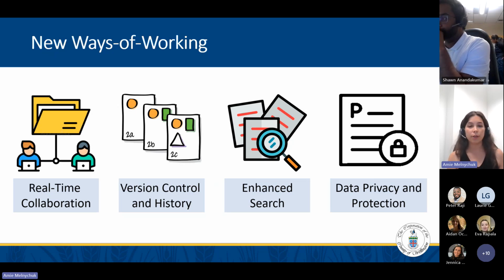Enhanced searching, putting your files in OneDrive lets you search across the entire Microsoft space for your files. We know how horrible search is within File Explorer, but within Microsoft online, we can go ahead and search across everywhere that you have access. So if you're not sure if your file is in OneDrive or within WellDocs, you can search for it and then you'll be able to find it. And something that we love in IT and IM, enhanced data privacy and protection. Everything's encrypted and backed up in very meaningful ways that work for us.